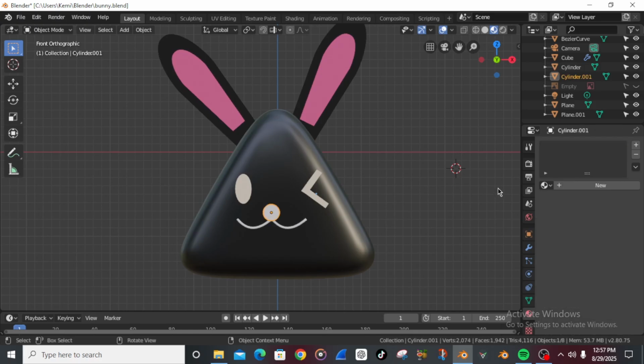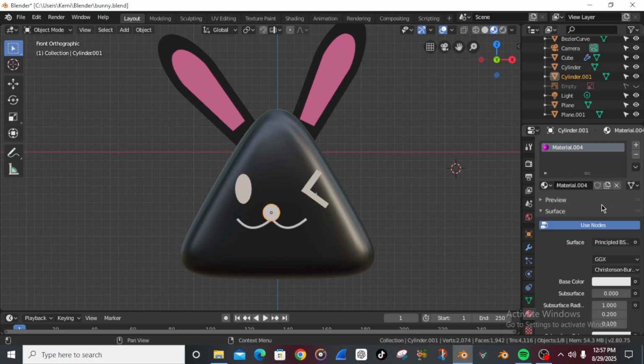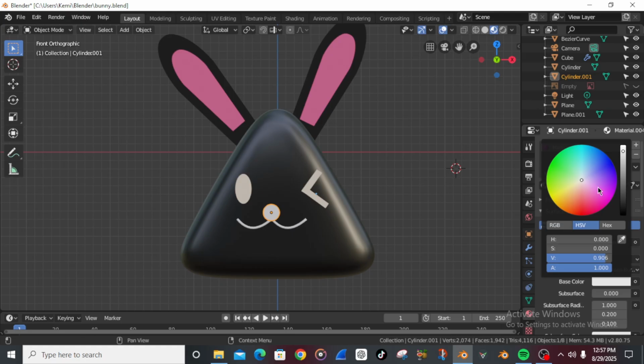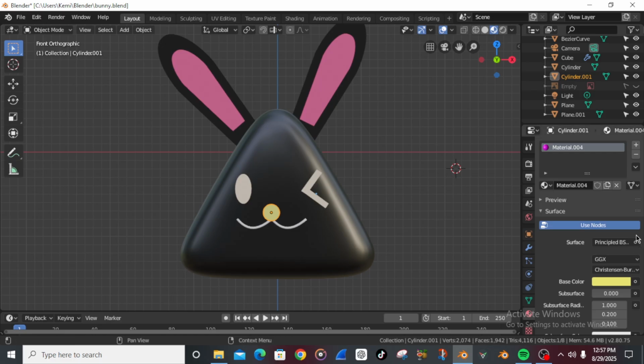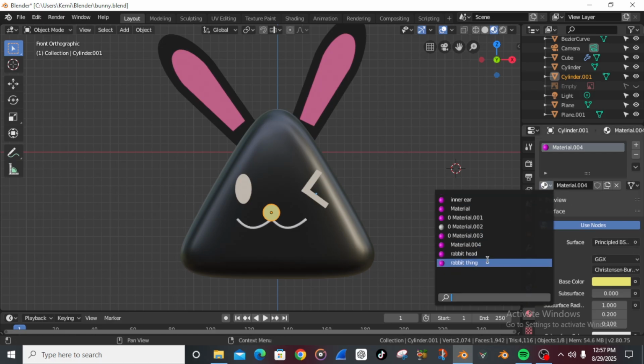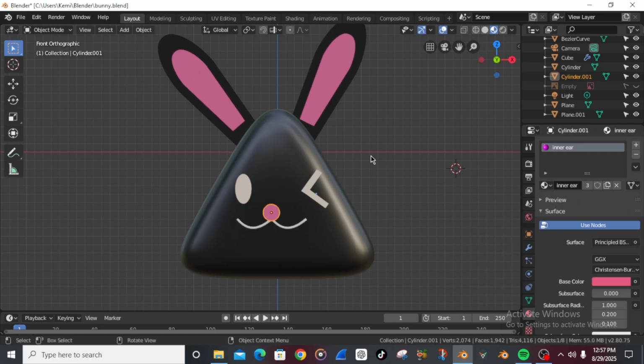Then what else? Let's change the color of the nose. Let's add a new material for the color of the nose. Let's change it to green. Let's just reuse this pink color. I think that would be nice. Which is rabbit inner ear. Inner ear. Inner ear looks nice. Oh, let's leave it as white.